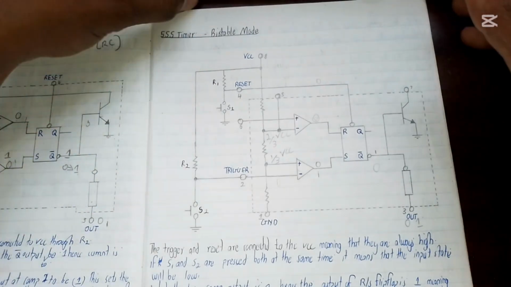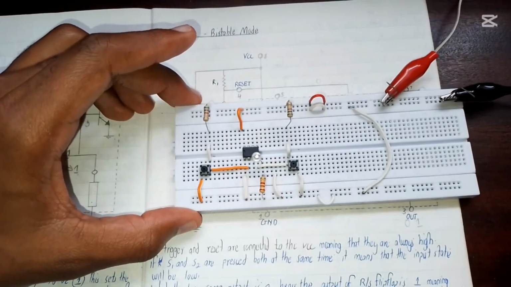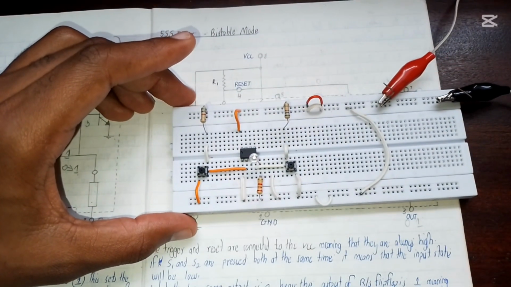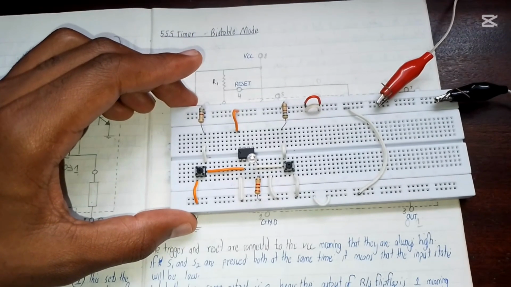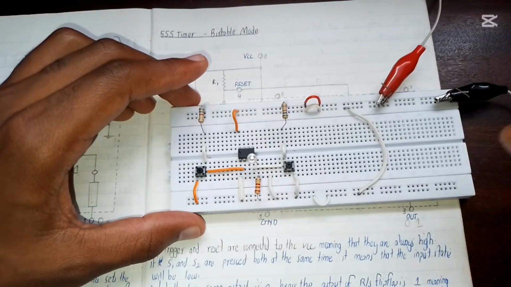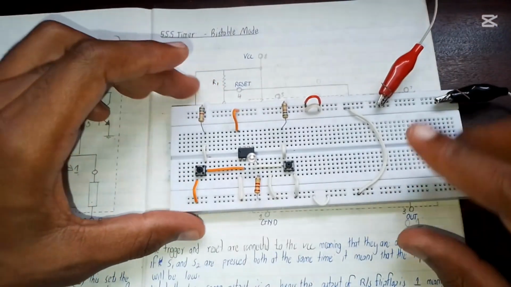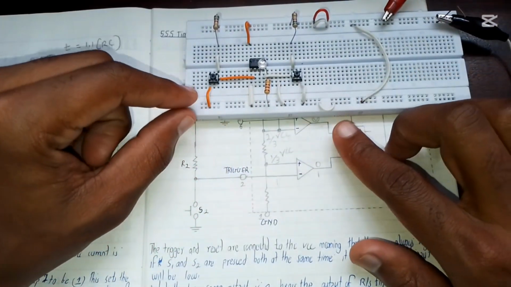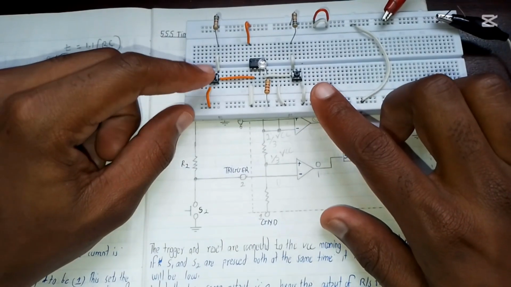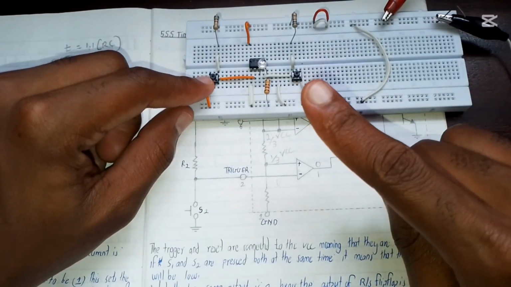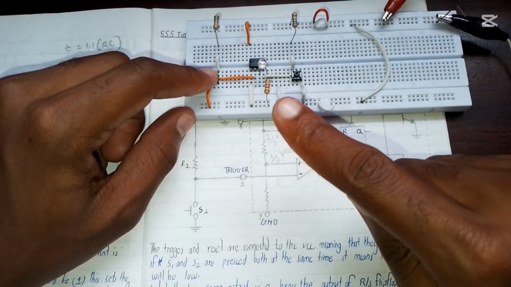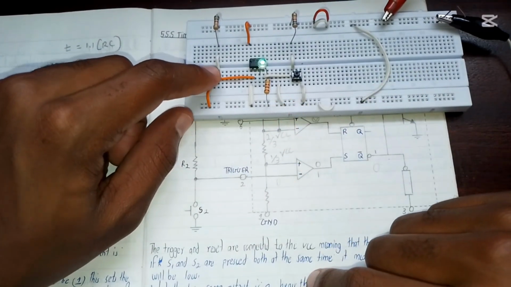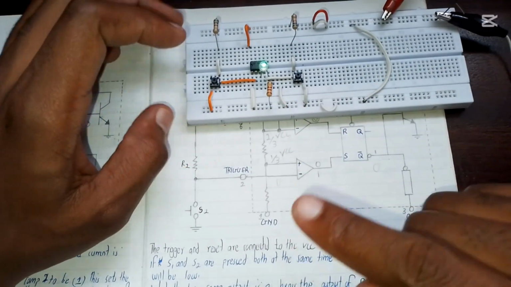So I have the circuit right here, and we are going to see that operation actually in practical. So let me just connect it and let's see what really happens. So it's on. So as we have said, we have two switches. We have the on switch and the off switch. So the on switch will only be turning the LED on at all times. Only on. It cannot turn the LED off. So once I press it, the LED is on, and nothing is going to happen.